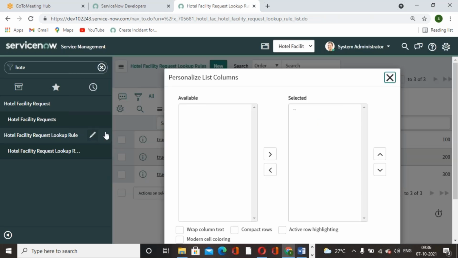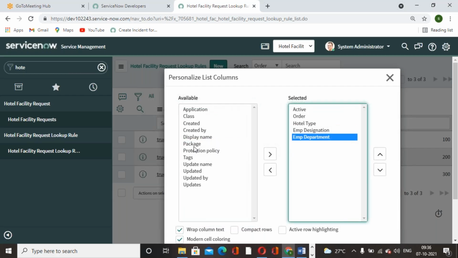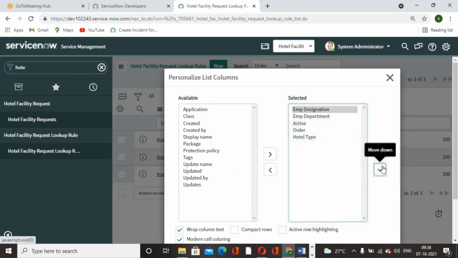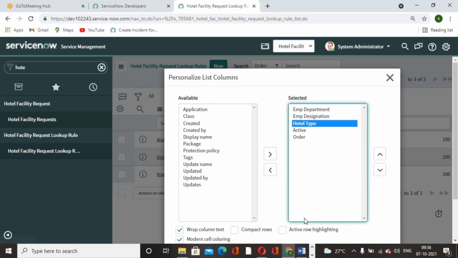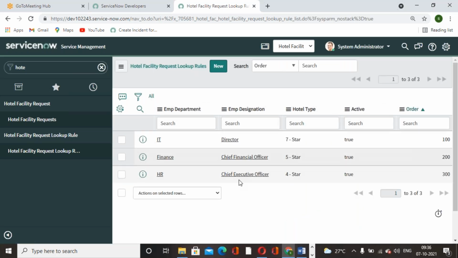And configure the fields in order. And save it. I have configured that column, right. List view. So employee department, employee designation, hotel type, active, order.